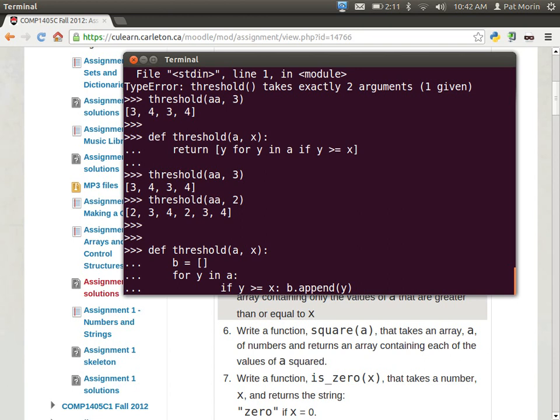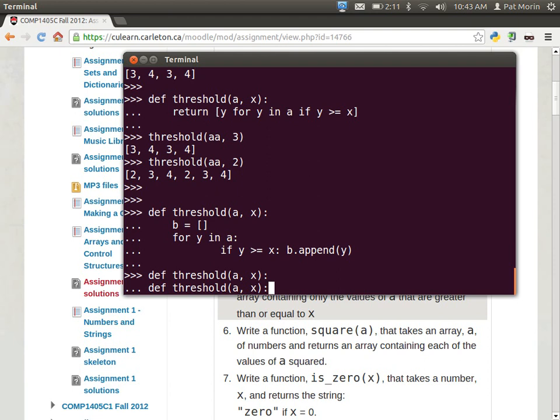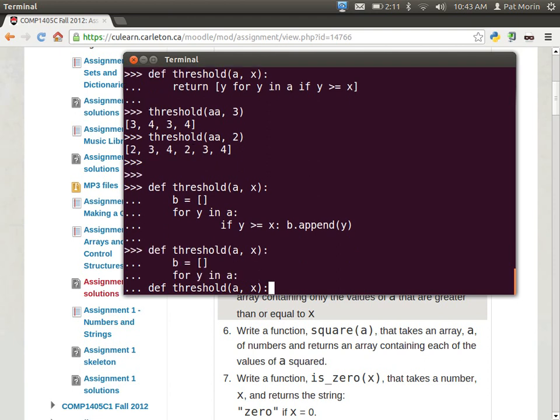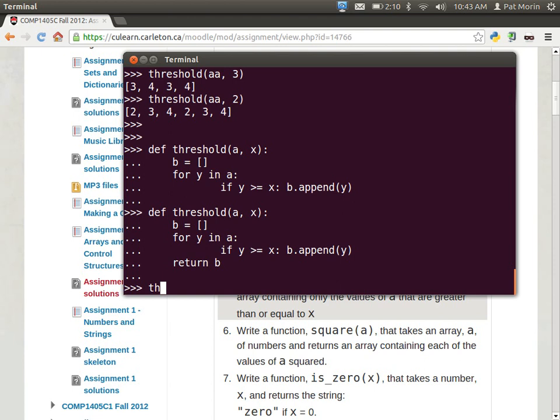Return B. Ah, damn. Return B. It looks horrible once you've seen other ways to do it, doesn't it?